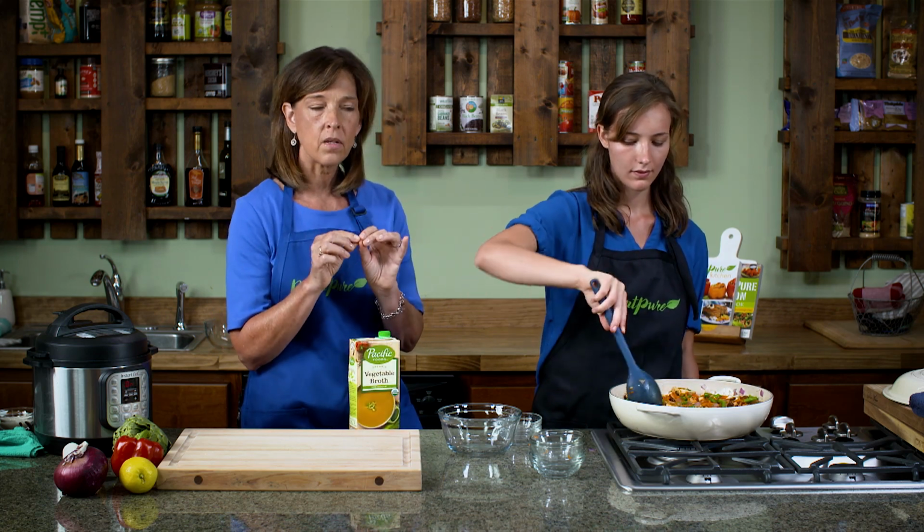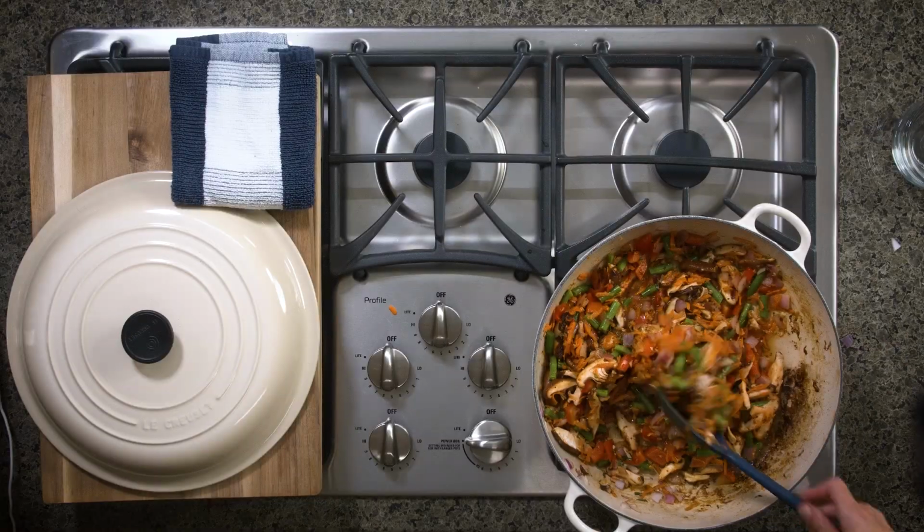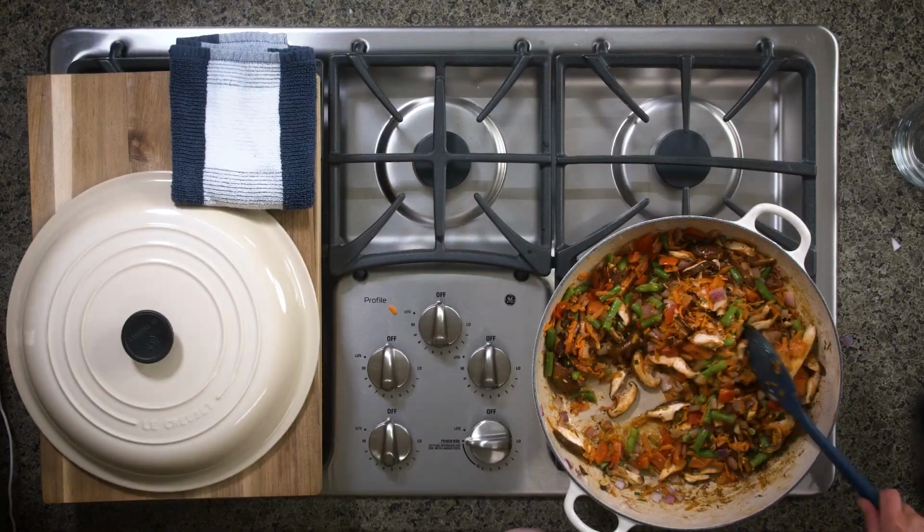It smells really, really good. It's starting to cook down. I put green beans in there. You can put any kind of green bean. You can also use lima beans or white beans. A lot of people like to use that. You don't think that's right? I've never had it like that, but it might be good.